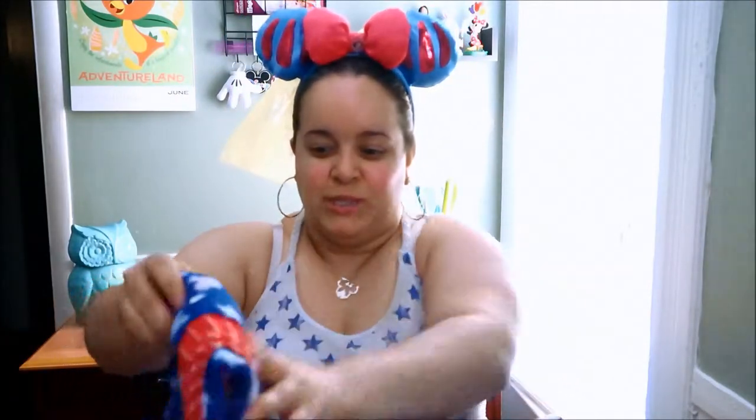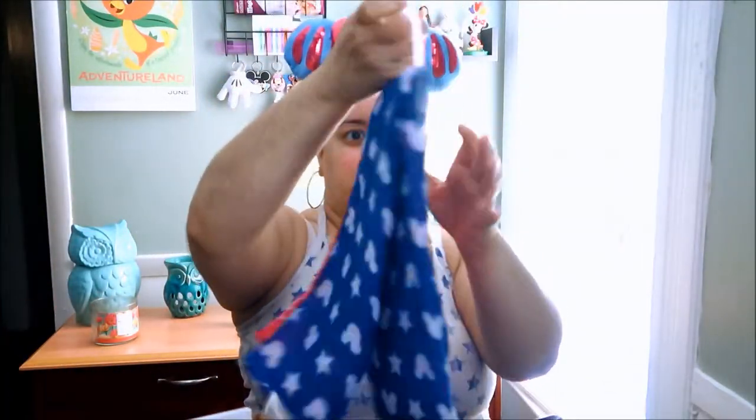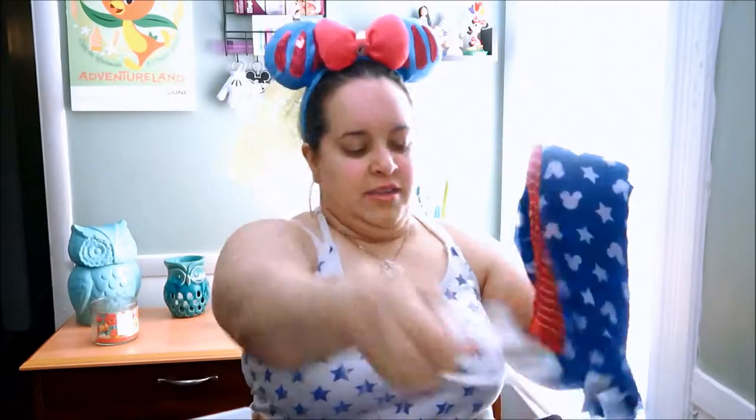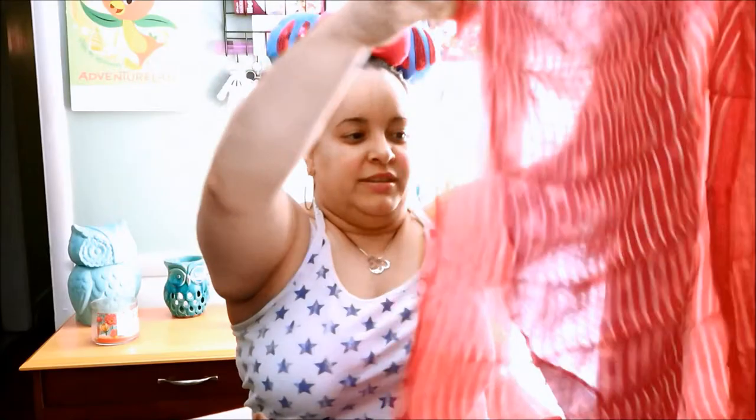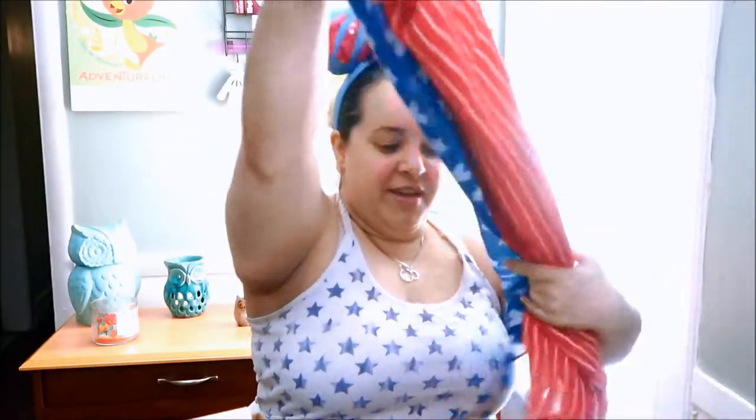Now let's see. I haven't opened one of these in so long, so excited to get to the little silver pouch. And of course, another scarf, very patriotic, I love it. Let's see. Oh, it's pretty long too. Oh yes. Oh, it looks like a flag. How cute. And it has little Mickeys. See them? The little Mickeys, you guys? That is so cute. Oh, how beautiful. I love it. I can't wait to wear it to work because that's mostly where I put my little scarves at.